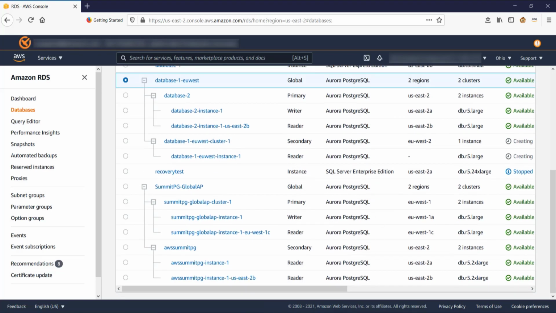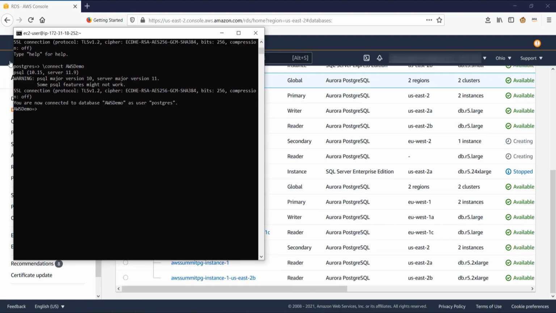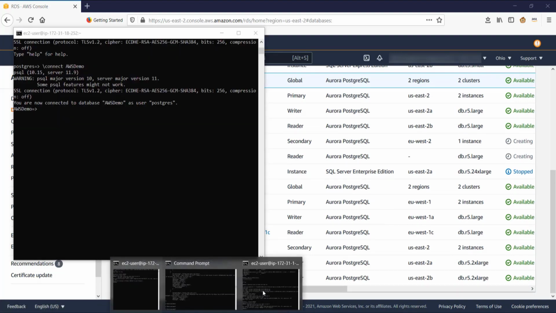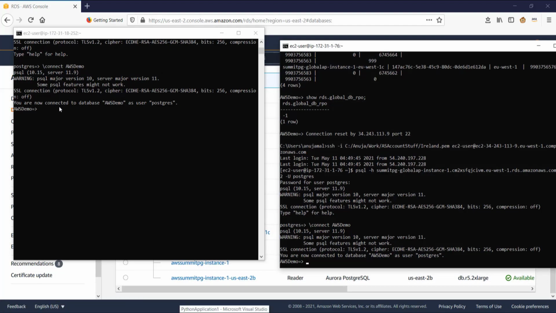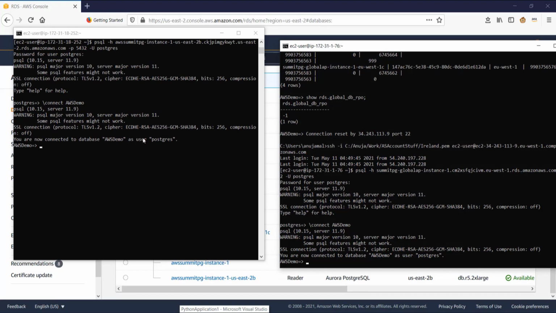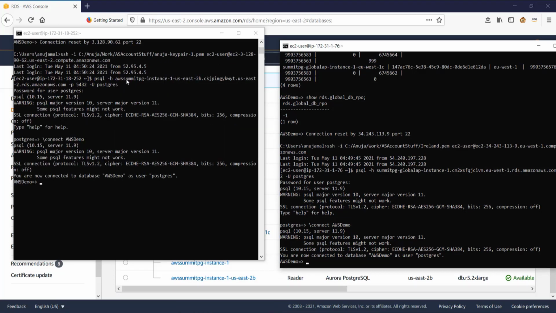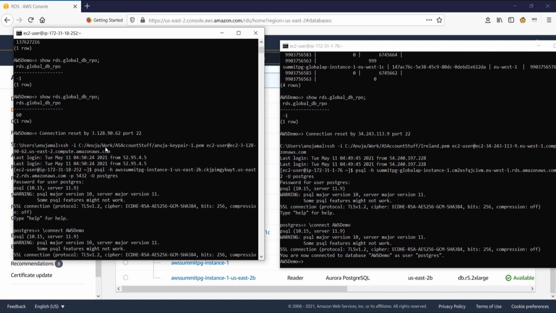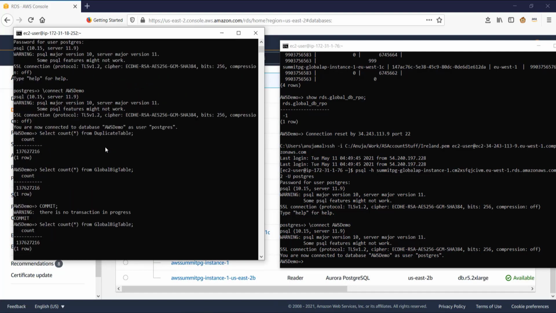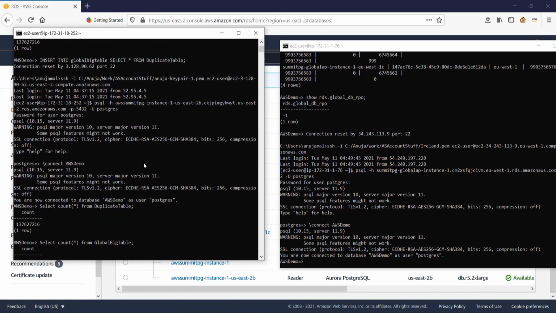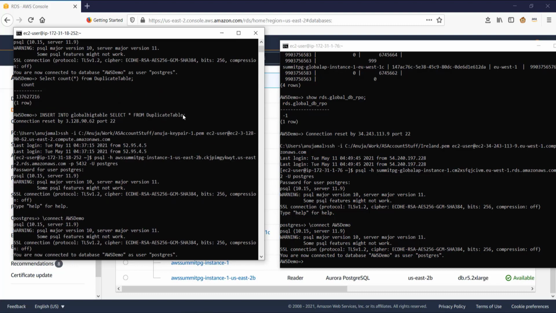So if you remember, this used to be my primary before, right? Right now I'm connected to AWS Summit PG instance 1 in US East 2, right? So I ran the insert command on this particular instance. So let me take that insert command one more time.